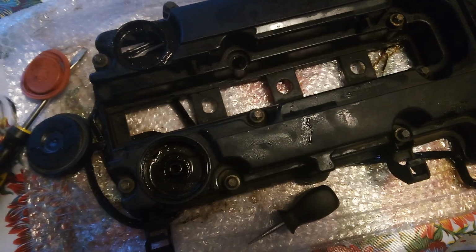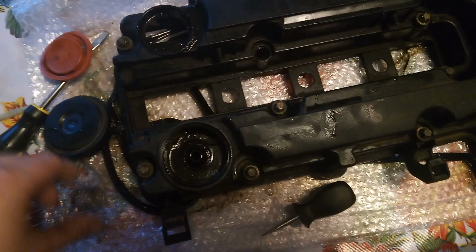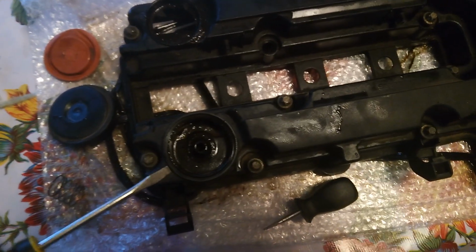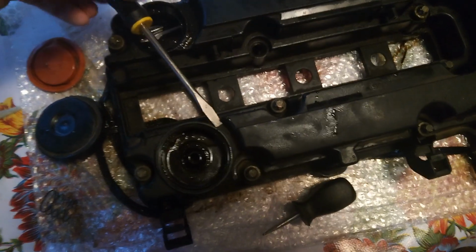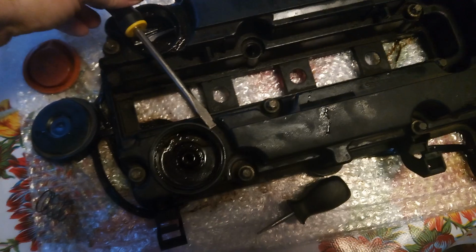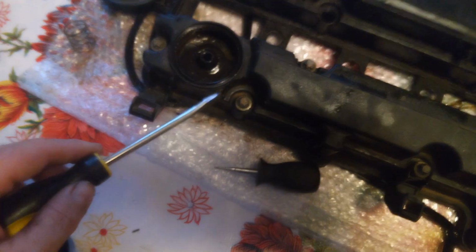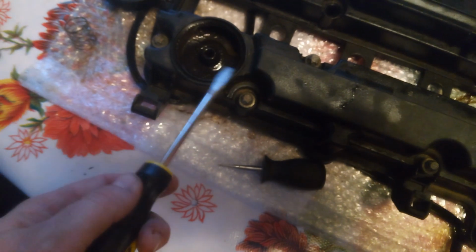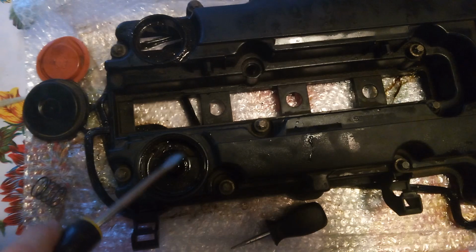Anyway, if you're just replacing the valve, you get a screwdriver underneath and you pry and you pry, and then you get it over here and you shove it in there. You pry and you pry and you break this little tab off and you go, hope that's not important. And it's not, because it's part of this thing, and you should get a new one with your kit. Look at that. Ooh, that's gooey.